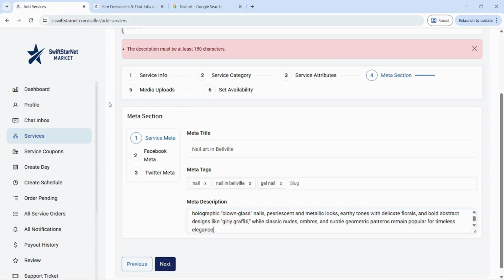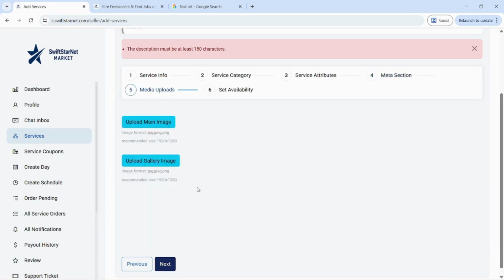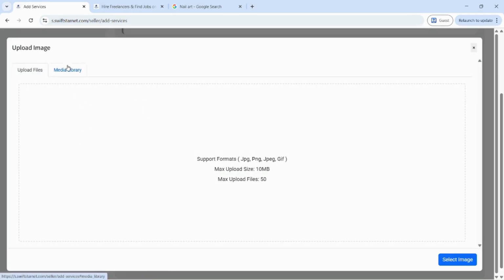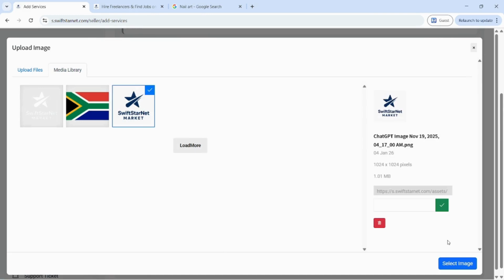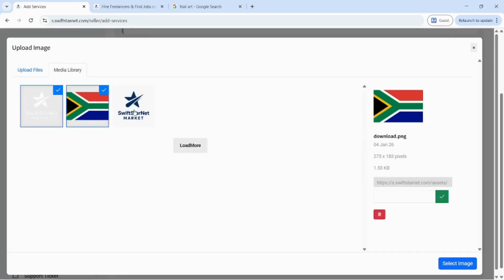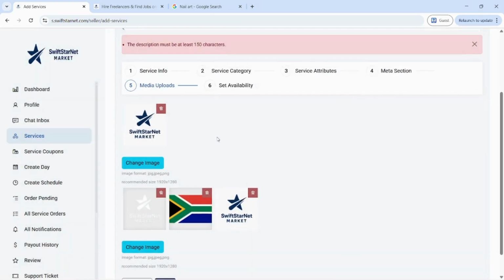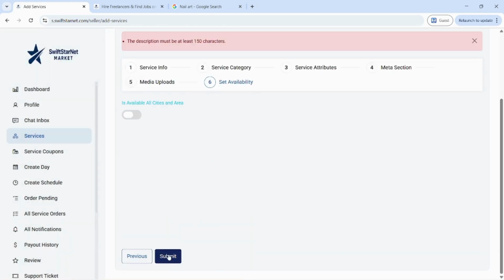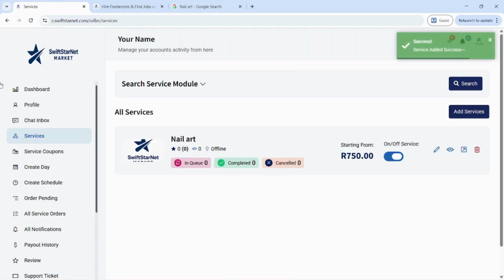And then I'll put in the same description that we used there. Okay, for your images, like I said, use images of your actual work, what you actually do, images that you can actually justify. Don't go and search for images online and use that. Use images of your own business that you have and that you're using, okay? And then you can submit, and there you'll see your service is, right?